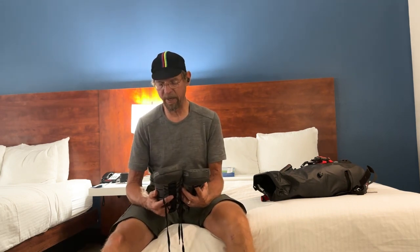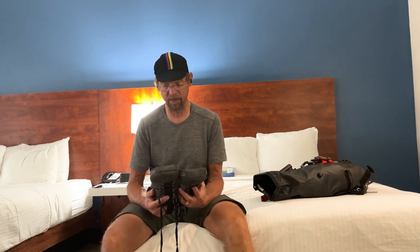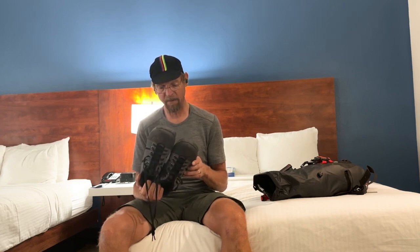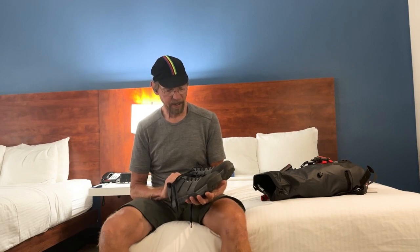In hindsight, I probably could have not brought my Fit Kicks with me and just worn these all the time, but I really like having a really lightweight, comfortable pair of shoes, slippers almost, to kick around in when I'm not on the bike. So anyway, these are great. Prior to this, I had the Pearl Izumi X-Alp Summit, I believe, and those are nice too. They didn't fit as well as these fit me. I have a pretty narrow fit, and I just have the regular width. These also come in a wide and an extra wide. If you have wide feet, that might be an option.